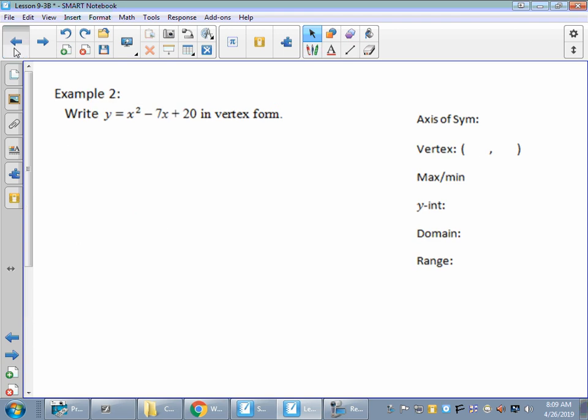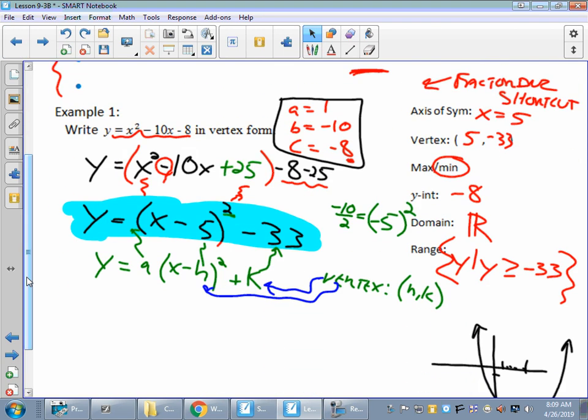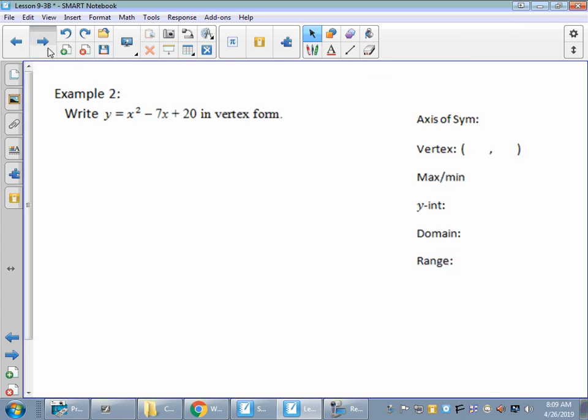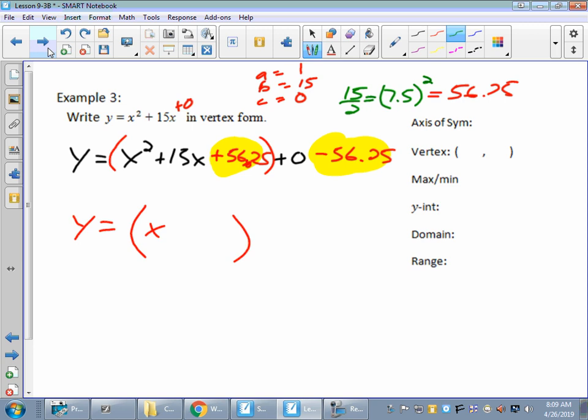Now, if you think about it, let's go back to two problems here. When we did this one, what went in this part right here? That was your 1/2 of b, right? We got that from right here. So 1/2 of b goes in to the parentheses. So when we fast forward to this problem here, your half of b value is going to go in here. Well, that was 7.5. So we're going to put that 7.5 in. I know it's plus because this sign is plus. So it's going to be x plus 7.5 squared. So dividing that b value by 2 gives us the number we put in the parentheses.